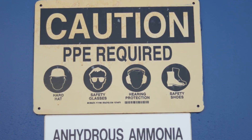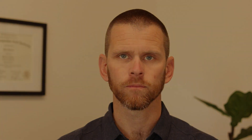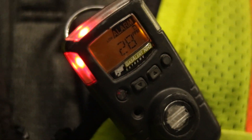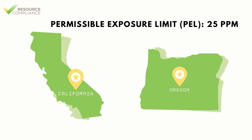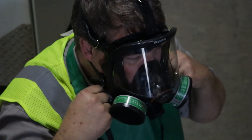Ammonia is considered a significant health hazard. If inhaled, it is pungent and can be suffocating. However, because of ammonia's low odor threshold and pungent odor, people generally seek relief from its effects at relatively low concentrations. Human contact with ammonia liquid and vapor can cause skin burns and eye irritation. The permissible exposure limit, or PEL, is the legal limit of exposure of an employee to a chemical substance without respiratory protection. For ammonia, OSHA has mandated the PEL as 50 parts per million, but some states such as California and Oregon have lowered the threshold to 25 parts per million. Exposure to concentrations above the PEL is not allowed unless respiratory protection is provided.